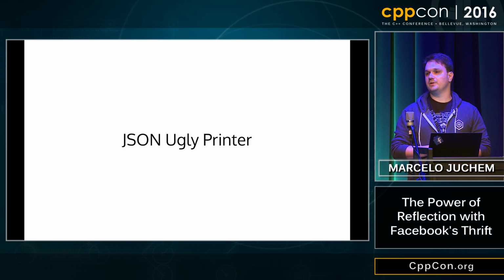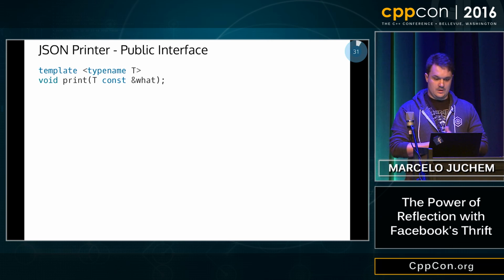I could write a pretty printer with proper indentation, but that's beside the point. You don't need to know reflection in order to write a proper indenter. So we'll take that out of the equation and focus only on the reflection usage. This is the interface that we're aiming for. Something really simple, just a function print where you pass an instance of your object, and we should figure things out and print it for you.